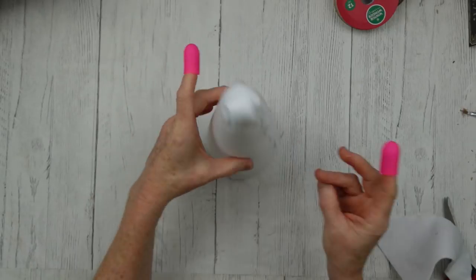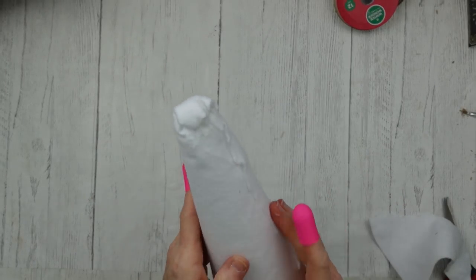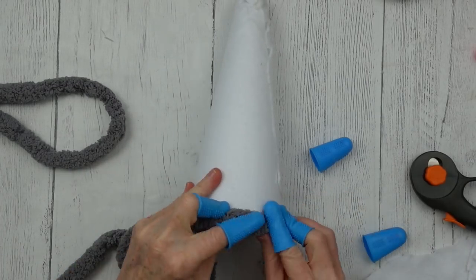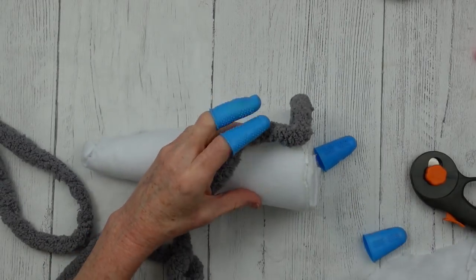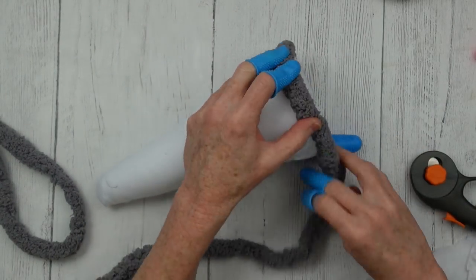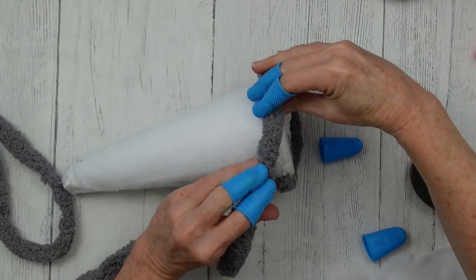Okay, so I'm just pressing it with my fingers and you can see it looks kind of crazy, but it won't look like that when we're done. It does give a little more height to the tree though. All right, so I'm going to lay this down where it is slightly overlapping the edge so that you don't see the bottom of that foam.